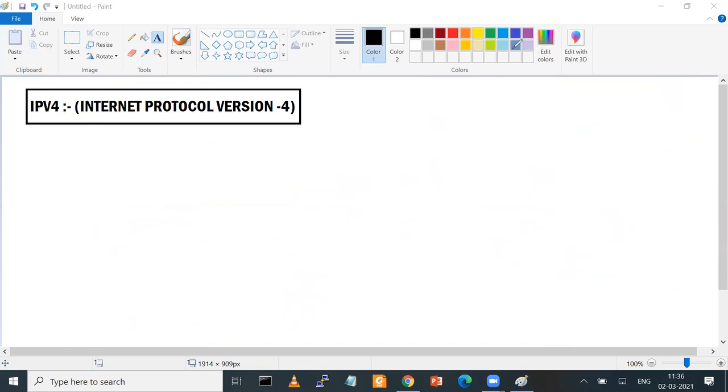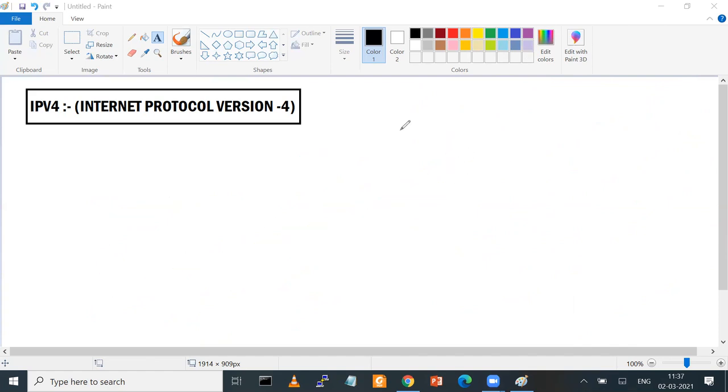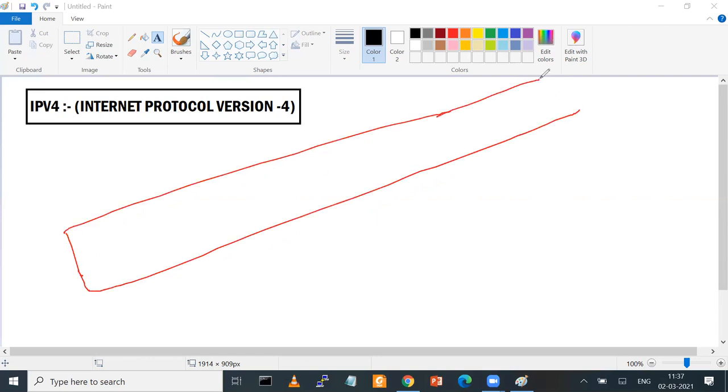Another example. See, these things are very important for IPv4 addressing. If you don't know these things, you will struggle with the questions that come later in IPv4. Right now we are just moving slowly and gradually. Once we understand the basic concept, we have to move on to the advanced concepts of IPv4. I will give you questions from online. If anyone asks any question regarding IPv4, like IP subnetting, IP network, classes A, B, C, any question, you can easily answer it if you understand and follow the things I am explaining here. Whatever question anyone asks randomly, from the internet or from anywhere, you will solve it all, and in very quick time as well.